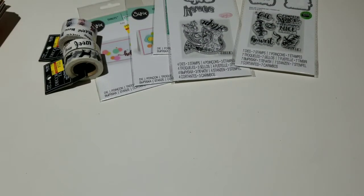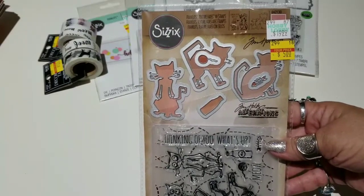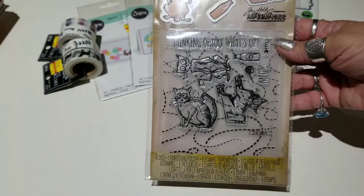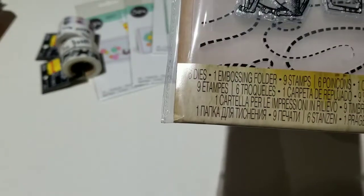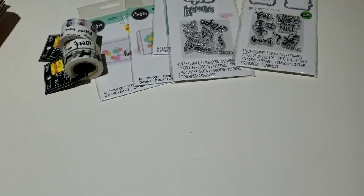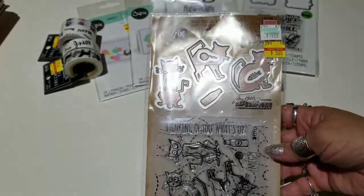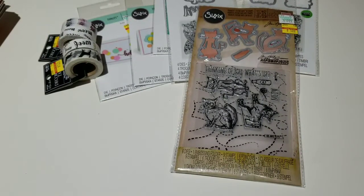So I found those. And then I also found these for $5, and these are the Tim Holtz. Really cute. $19.99 for $5. So yes, 75%. Guys, if y'all haven't made it to your Hobby Lobby, y'all just need to get over there. So these are the stamp sets, and you get an embossing folder. Yeah, 6 dies, 1 embossing folder, and 9 stamps. How about that? It's a three-piece set deal. Not just the stamps and dies, but you also get an embossing folder.